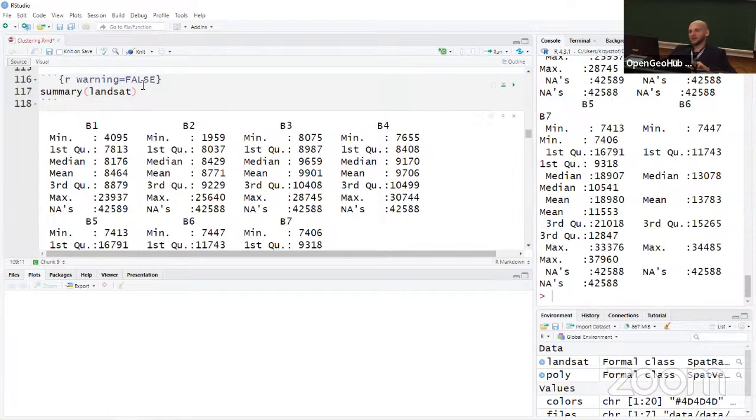Now we get some statistics from the raster, from the spectral bands, and you have in the columns band one, ultra blue, yeah? You have to change the scale. Yeah, exactly. Change to what? Reflectance, yeah. The issue is that if you download data from USGS, Earth Explorer, or Copernicus repositories, you will get data in integer format, yeah? And we have to scale data to float numbers to get reflectance values, yeah?